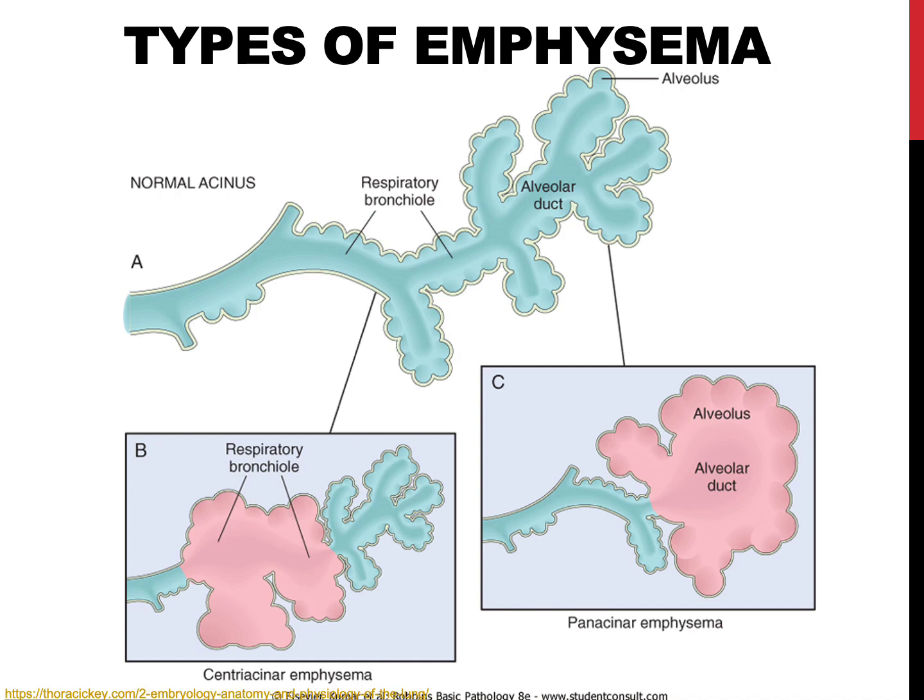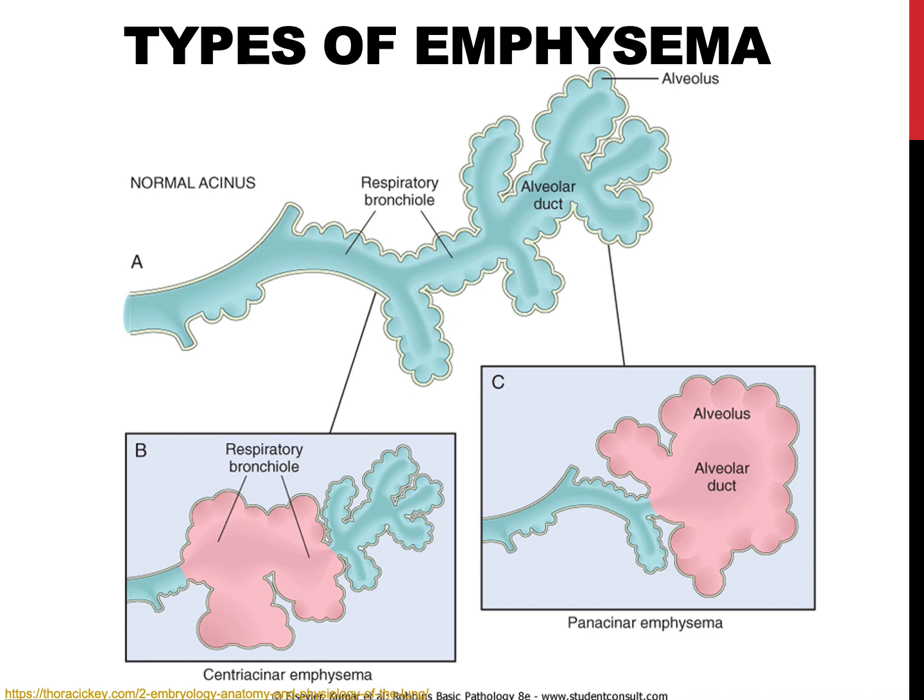Figure A shows the normal structure of the acinus, which is considered the fundamental unit of the lung. Pulmonary acini are composed of the respiratory bronchioles, alveolar ducts, and alveolar sacs. Figure B highlights the affected part of the acinus in centriacinar emphysema. As you can appreciate, the dilation initially affects the respiratory bronchioles, while Figure C shows distension of all the peripheral structures, including the alveoli and the alveolar ducts, in panacinar emphysema. This disease later may extend to affect the respiratory bronchioles.